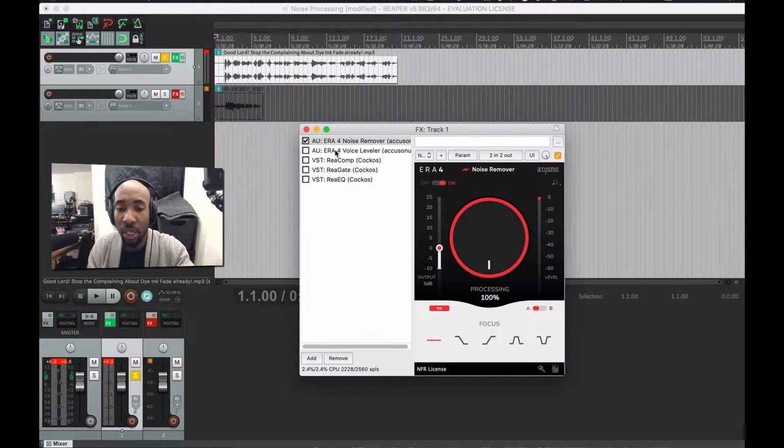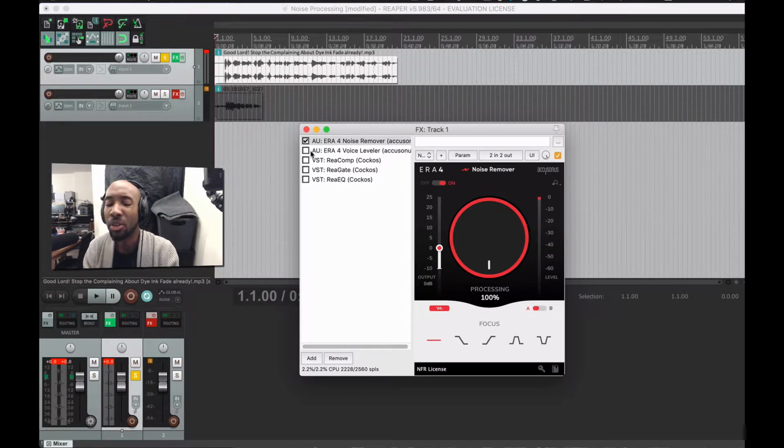The other thing that I want to mention in here is they also have a voice leveler, which is somewhat of a compressor, and what that does is it evens out as much as possible the sounds. So if you have a really low section and a high section, it brings down the high peaks and brings up the lower section, so it gives you more of a balanced, consistent sound.